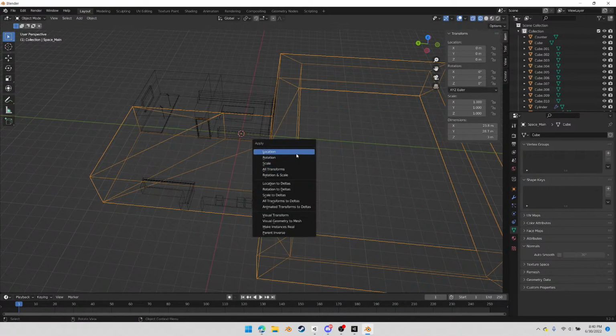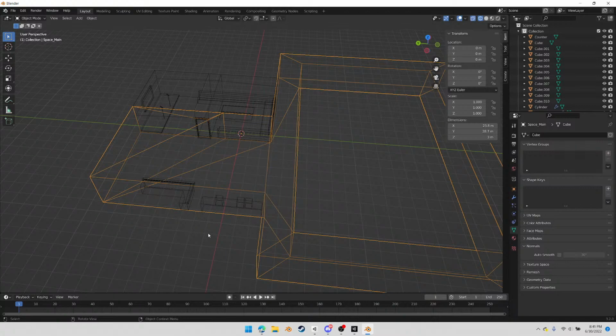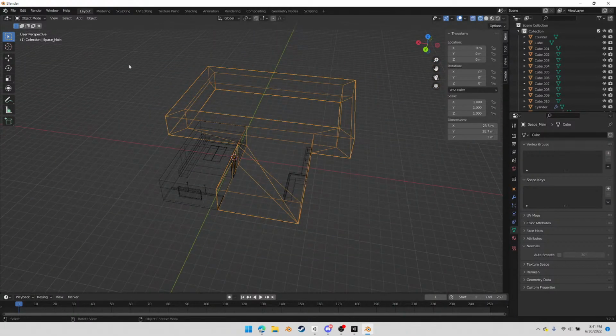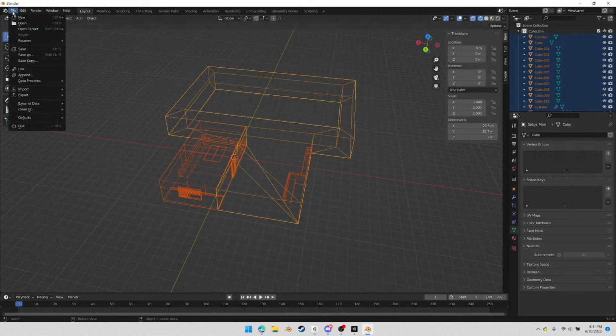You can just do location, rotation, and scale. Scale is the main one that you actually need to change, not all transforms. So if you just want the scaling to work correctly, if you're doing inset or anything like that, apply scale as a transform is the main one. I think I've just conditioned myself to always do all transforms for better or worse, but the scale is the important one.